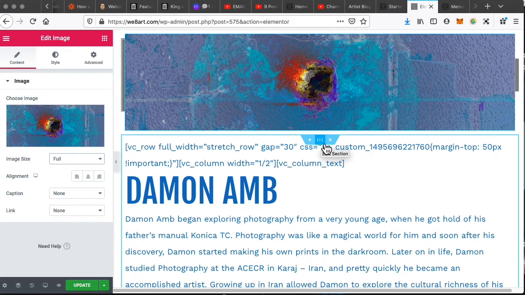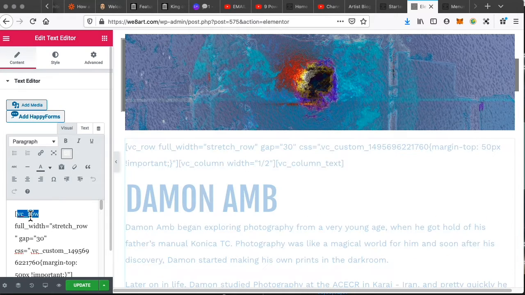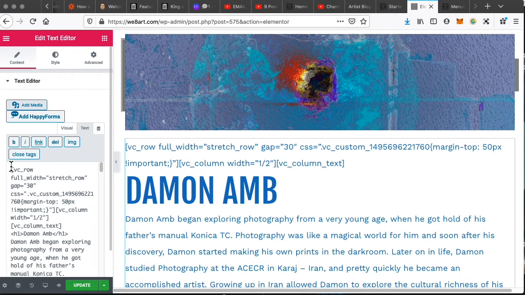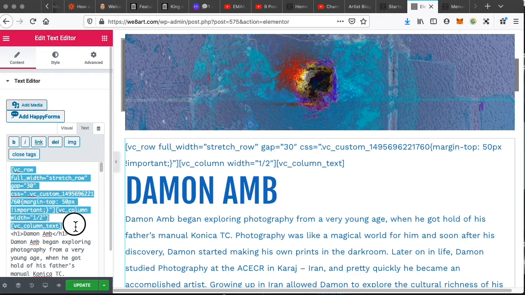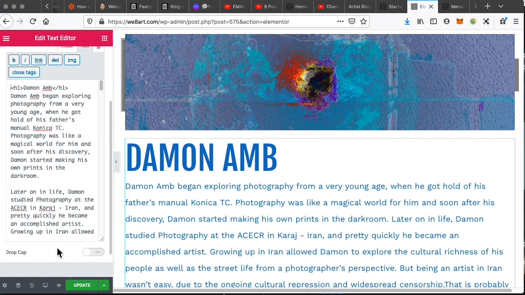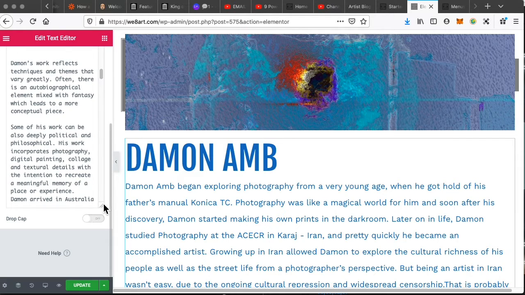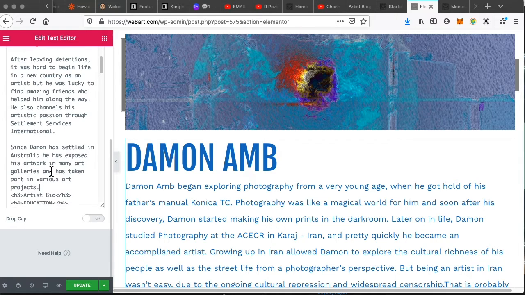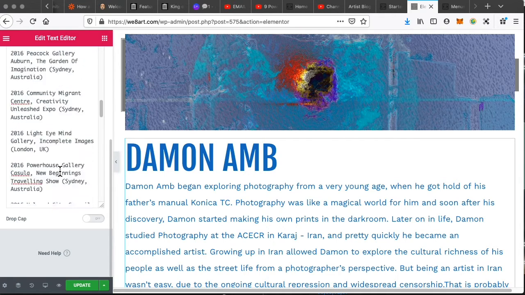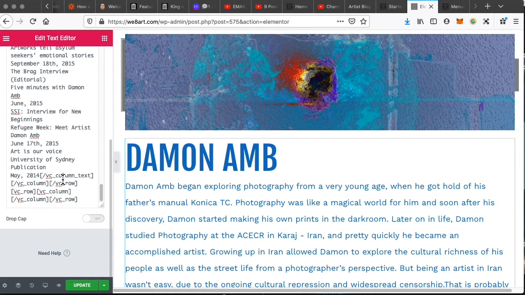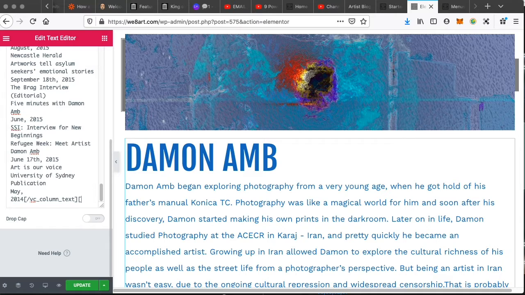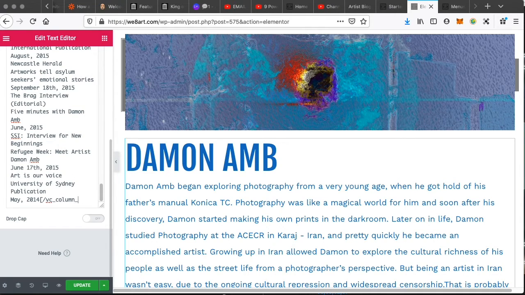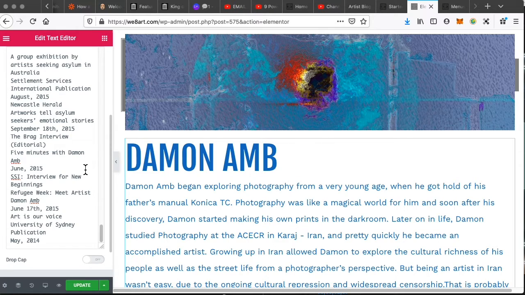And now what we'll do is we'll edit this section. Inside this section is a widget, which is a text editor widget. And we can see, if we click on text here, this will help us show if there's any extra code that we don't want. Now we don't want that code. And we don't want this code here. The H3 is okay. That means it's a heading, an H3 heading. So that sort of code's okay. That's actually quite helpful. And there's some more code there. Just delete all of that extra code.